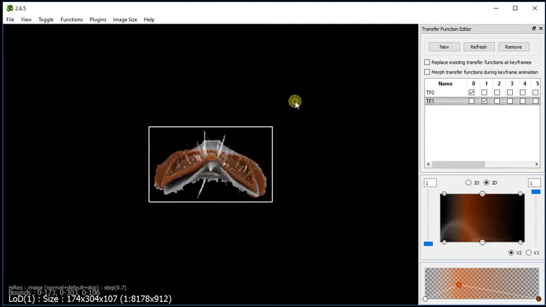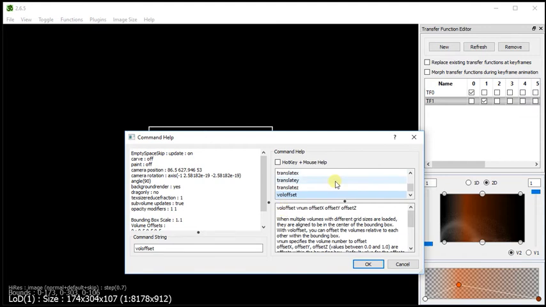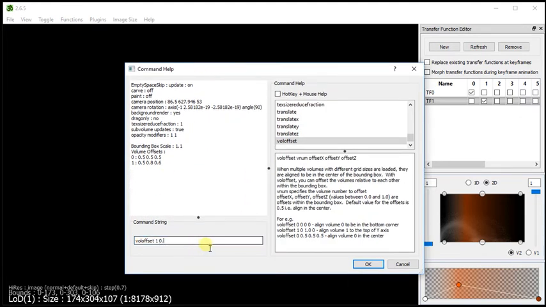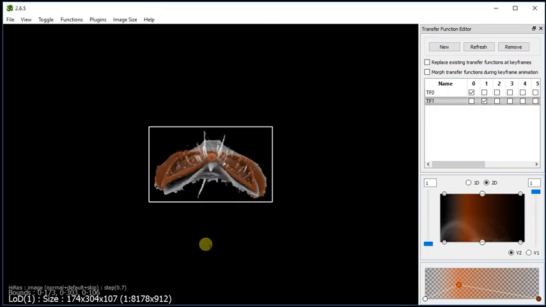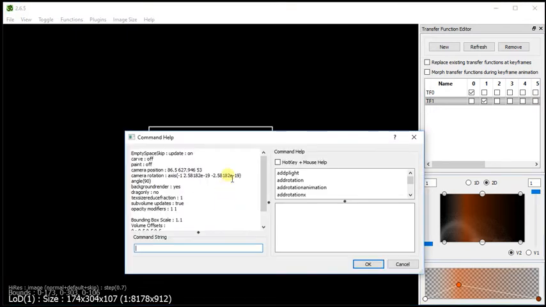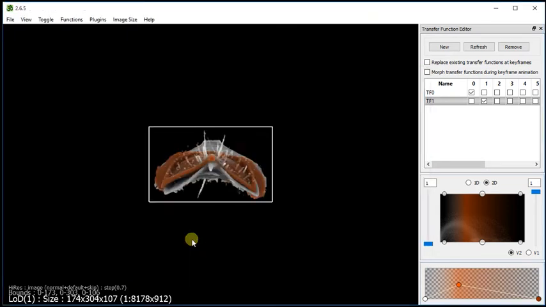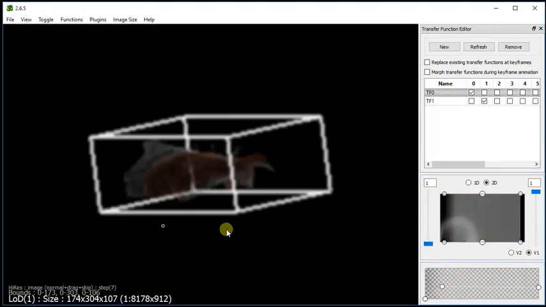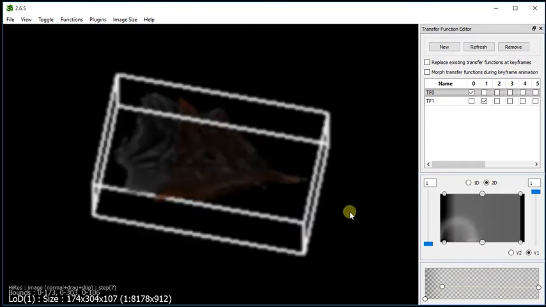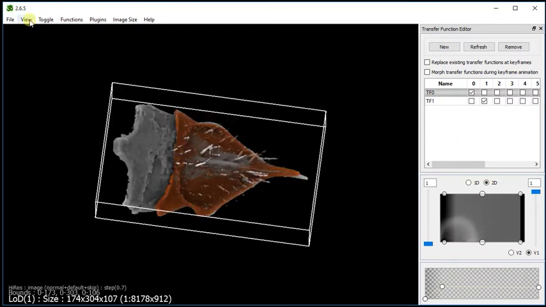You can move it down, so down a bit, 0.5, 0.8, 0.7, slightly down a bit more, 0.8. Yeah. So this is now reasonably aligned.